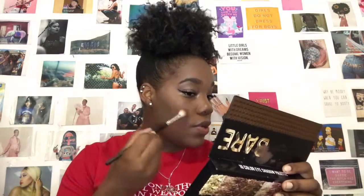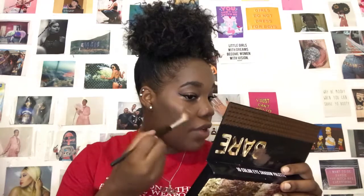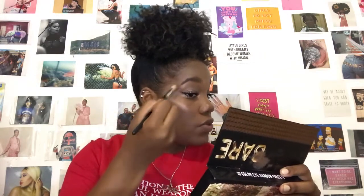And now I'm going to add some highlight like I do all the time. I'm going to use my gold highlight out of the AO2 highlighter. You can apply this with a fan brush to get a more natural look, but I really like this brush. So I'm going to just do my regular thing and not add too much, because like I said, we don't want to look too shiny, but you know, shiny enough.